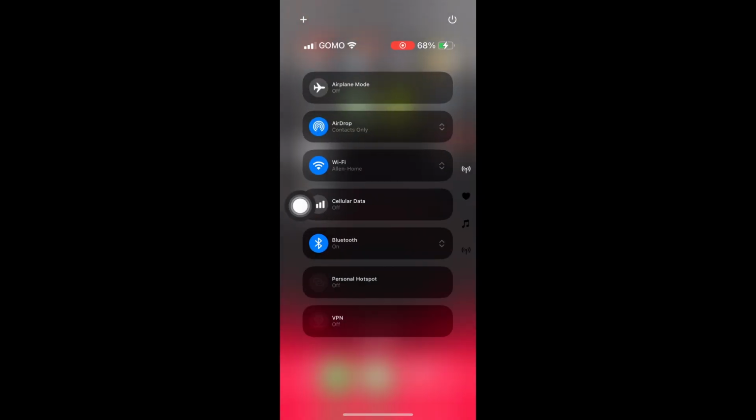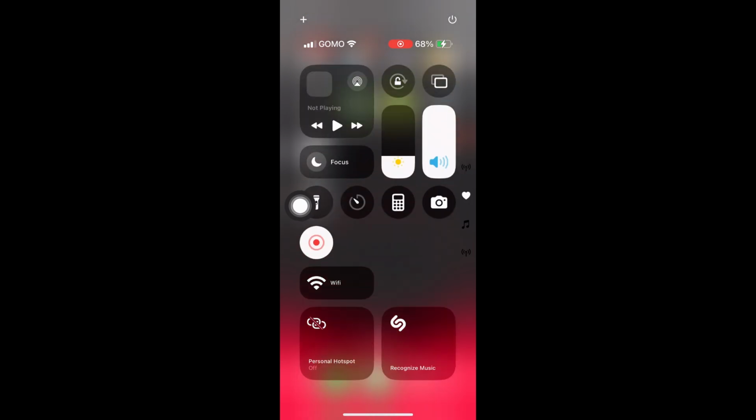Since I am already recording, I could not go ahead and technically show it to you guys, but all you have to do is to go ahead and find the record button right here, which is this one. Right after finding the record button, all you have to do is to go ahead and hold click on this button and a new window will appear. From there, you have to go ahead and select the microphone on, and you now have to click on start recording.